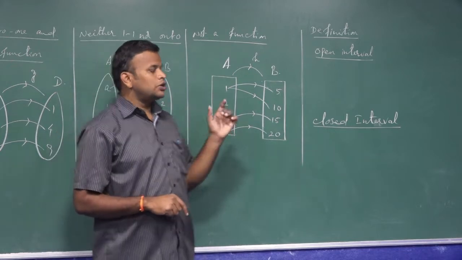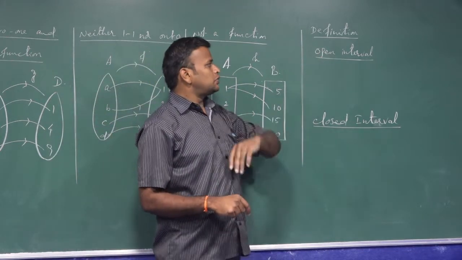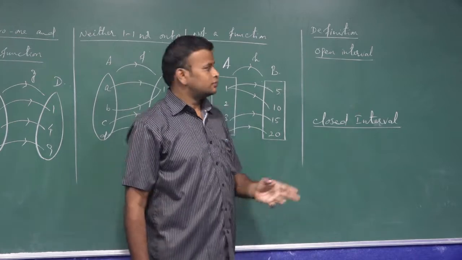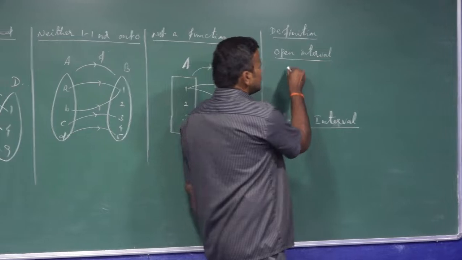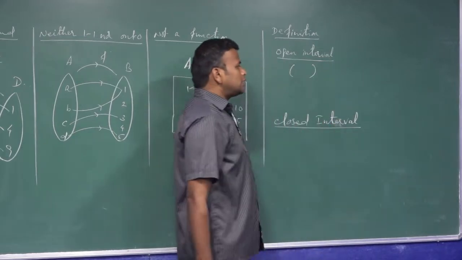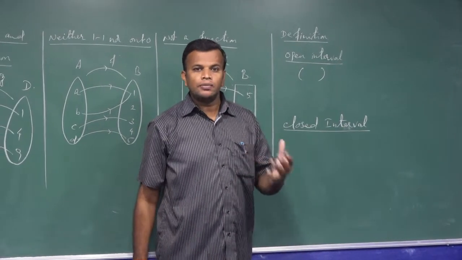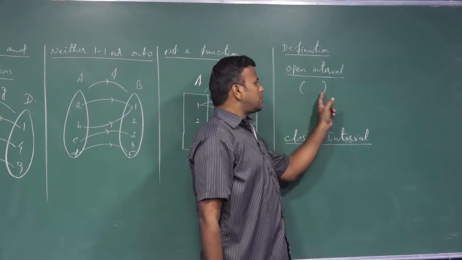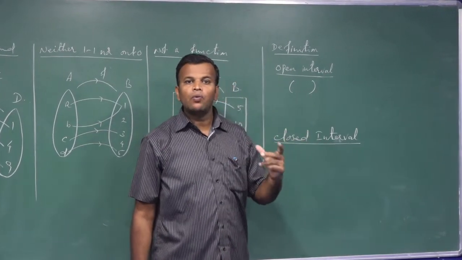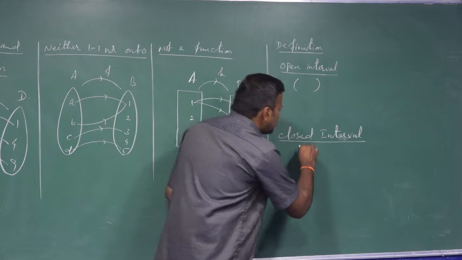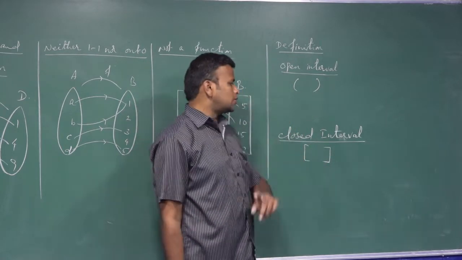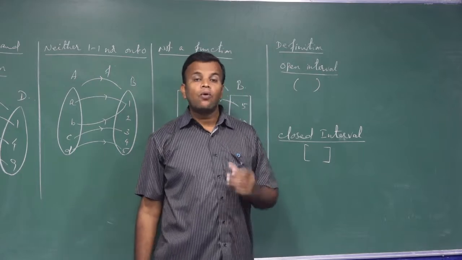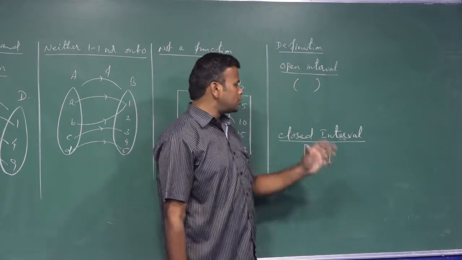And next I introduce a new concept. What is the difference between an open interval and a closed interval? In your 10th standard level we see just an interval, but in 11 and 12 we see some elaborate sums. This symbol, parenthesis, is the symbol of an open interval. And within a square bracket, the symbol is called a closed interval. What is the difference between an open and a closed interval?